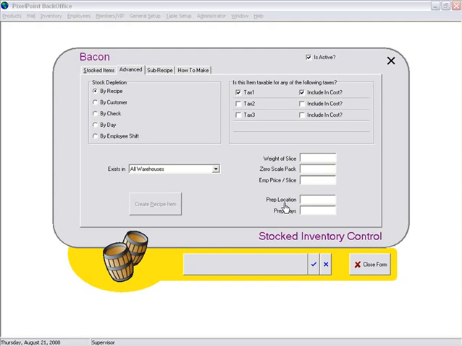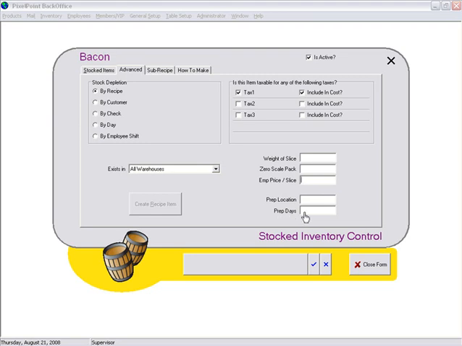Prep location and prep days. This is for catering type applications. So for example, a prep location may be prep location 1, 2, 3, and 4. And on number 1, for example, I may be making sandwiches. And if that is the case, I can assign bacon to prep location 1, in which case then when I'm doing, for example, my catering reports and my prep reports for all of these catering items, then you will have the bacon allocated to table number 1 where they're making maybe bacon sandwiches, for example.